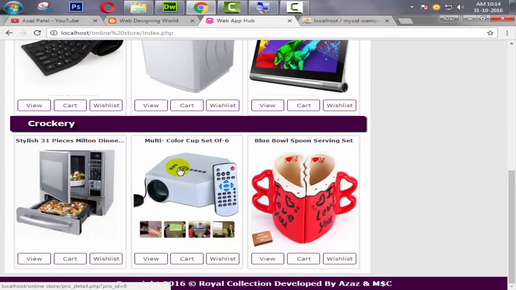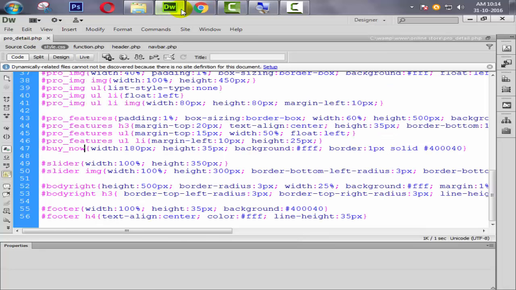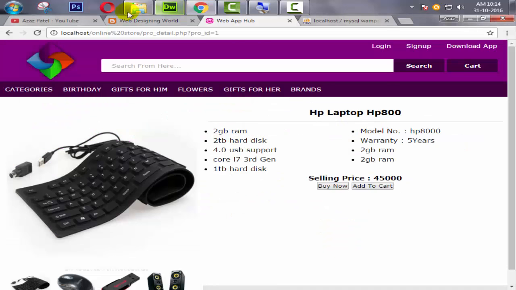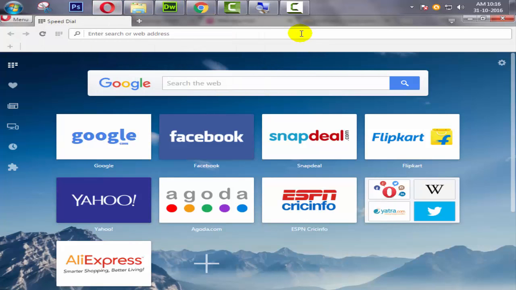Come back to our home page. Again click here. Nothing is happening here. Why? Let's check the output in a different browser like Opera. Okay, so I am in Opera.